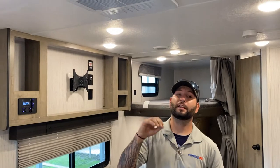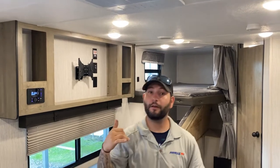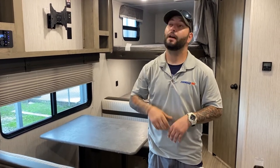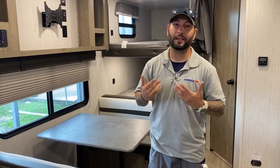A lot of people ask me about the AC filters. It does not matter what brand you have — you will have an AC filter. On this particular model this is a GE. You have these two tabs right here; your air filter is right down there. You can pull it out, wash and dry it, but what I like to do is just blow it out with an air hose. Put it right back in and you're good to go for another couple of months or so. You can order those with us or on Amazon.